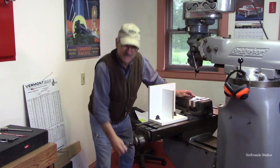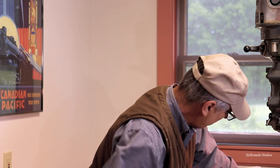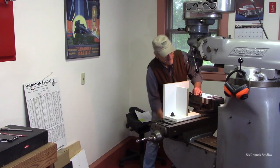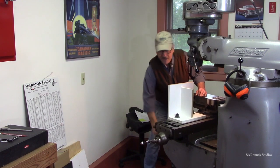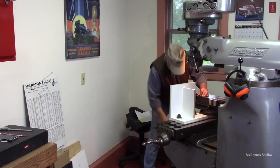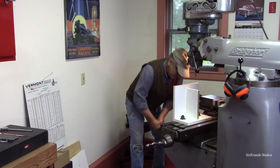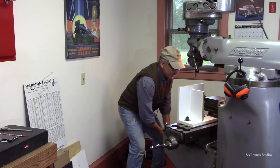Trouble with a manual machine, lots of cranking. I have sort of an old school affinity for hand cranking these machines. A lot of my CNC friends will kind of laugh at me for it, but there's a sense of connection to the machine. It's sort of like playing the guitar. If you play guitar, you understand that there's a relationship between both you and the instrument. Pretty nice connection. I know you're probably all thinking it's kind of bullshit, maybe, but it means something to me.